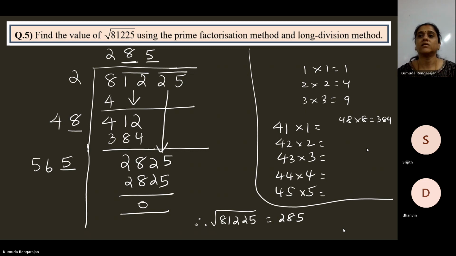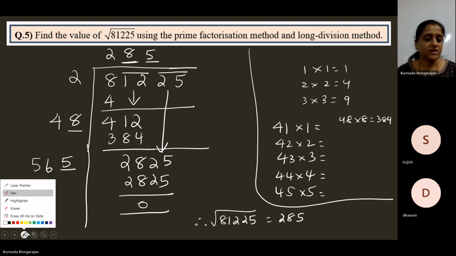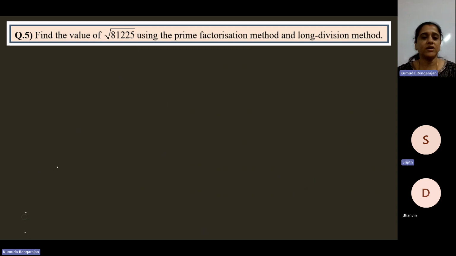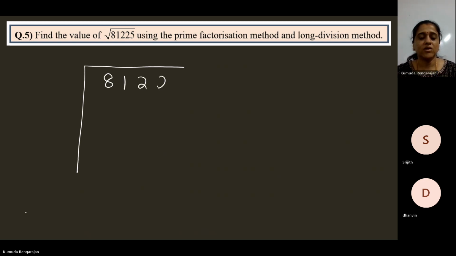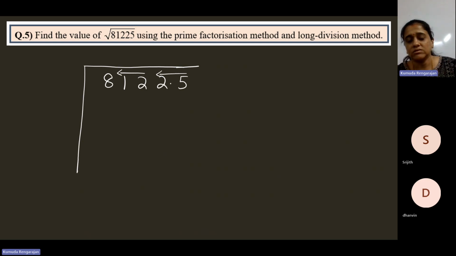Okay. We'll see it again. Srijit, ask your doubts. You must focus. I did the first one very slowly. What's the first step? Group the digits in pairs from behind. 2, 5 makes a pair. 1, 2 makes a pair. 8 stands alone. So the first step is to group the digits in twos from behind, backwards.